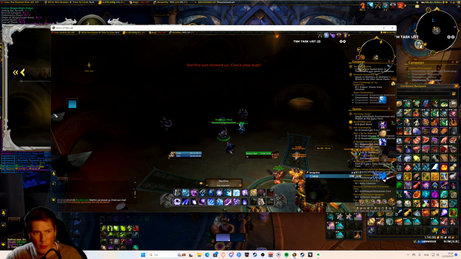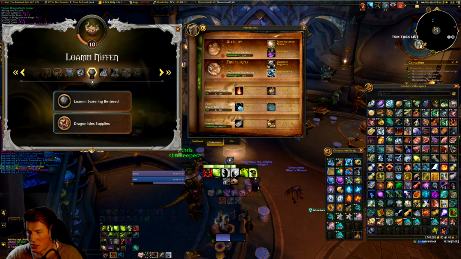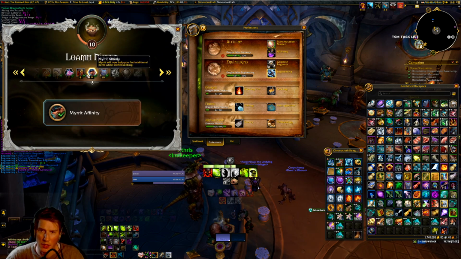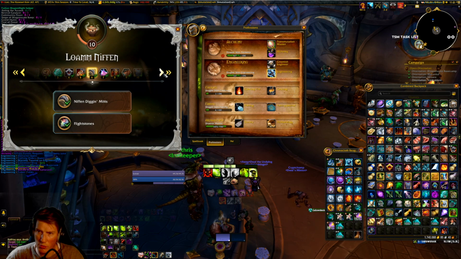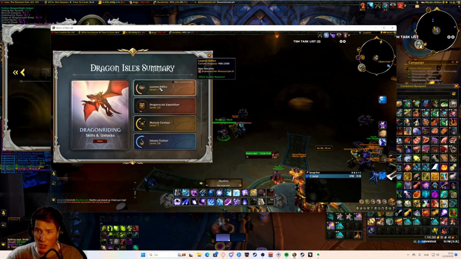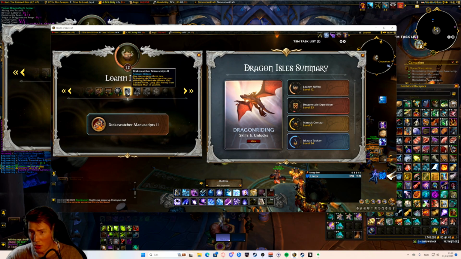So how do you go about this? Well, the most important thing is this bad boy right here. It doesn't show up because I'm Renown 10. But once you hit Renown 10, you get the Scent of a Worthy Ally 1, which means you double your rep gains up to Renown 10. So what you want to do is grind to Renown 10 on one character, like I did here. And then you want to take advantage of this buff on a second character to catapult it ahead, which is what I did on my mage. I'm Renown 12. I still haven't done all of the stuff I can.